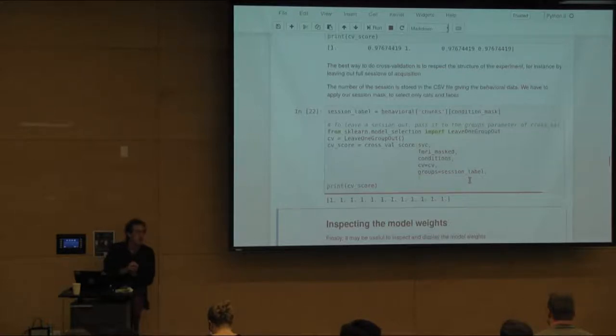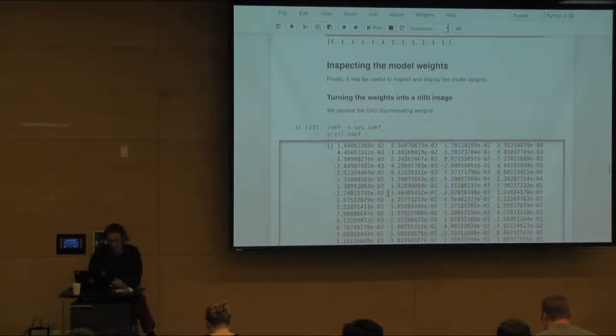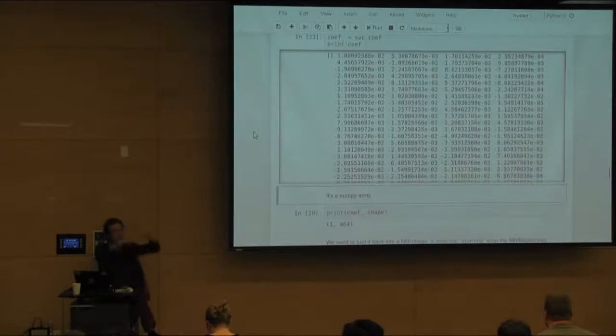And I find this really bad because I get 100% prediction accuracy, which is really telling me that this is too easy. Maybe I should have kept the house versus cat. It's slightly less easy because we're so tuned to faces. Humans are so tuned to human faces that we get a massive response to them, and it's really the simplest thing we can do. So maybe the cat was a better idea. Okay, and then I can look at model weights, and for this I can retrieve the coefficients of the SVM, and I get a set of coefficients that are of which dimensionality?